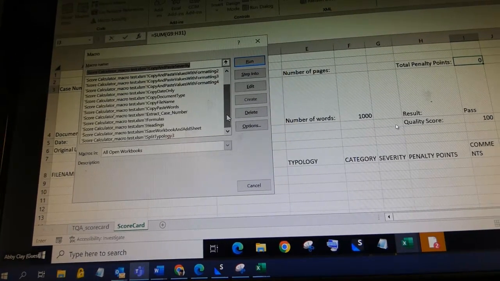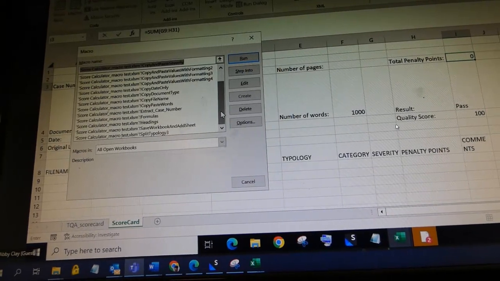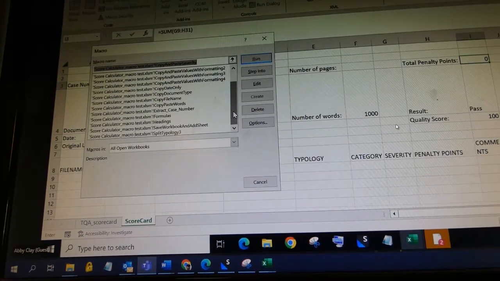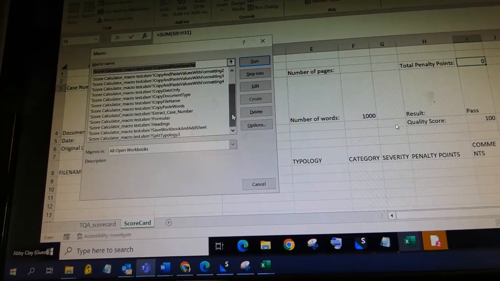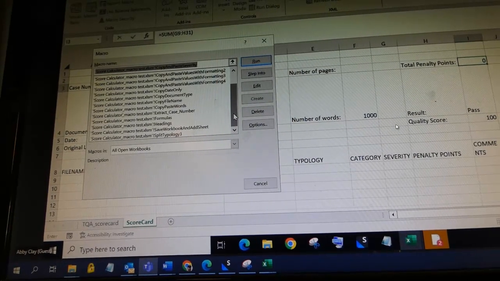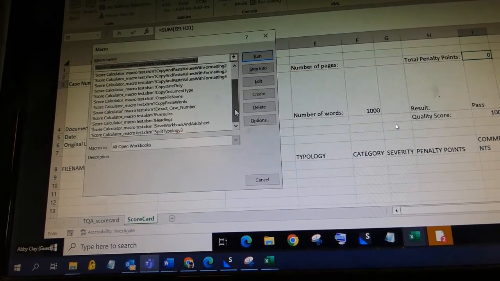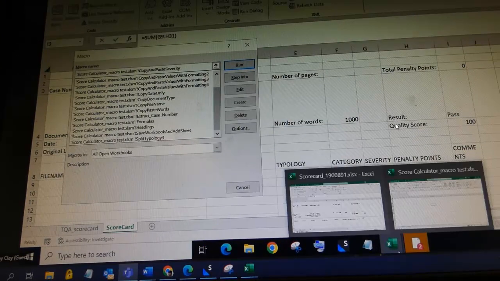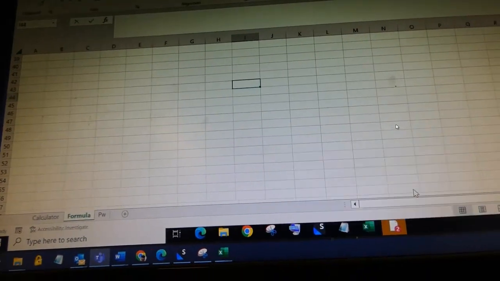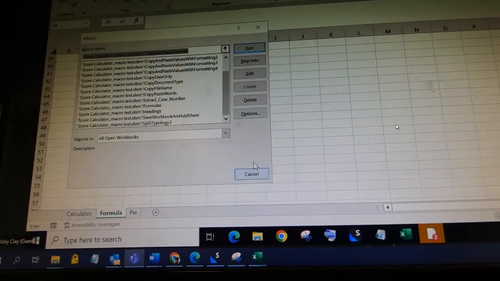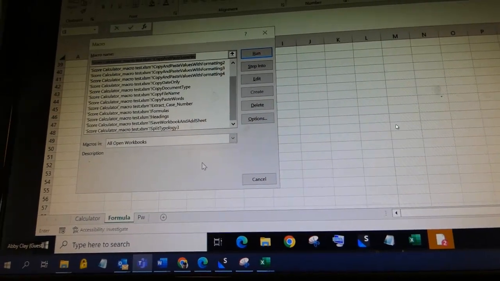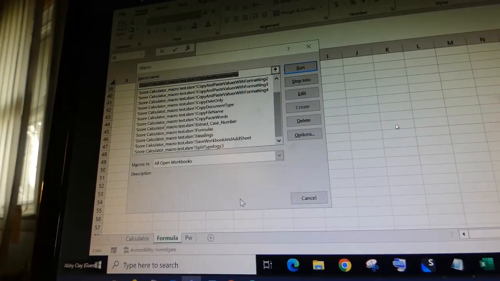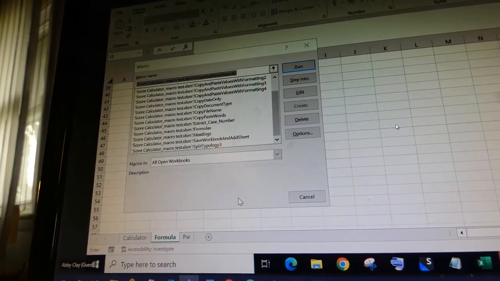So we need the sequence of those, and creating single macros could be an intermediate step, not just to play around. I've sent you this scorecard file that has all the macros, the score calculator macro tests. So you have access to all of those, but they need some tweaking so that they're consistent, so that when you combine them, they're using the same variables and things like that. But I'm happy to do that.